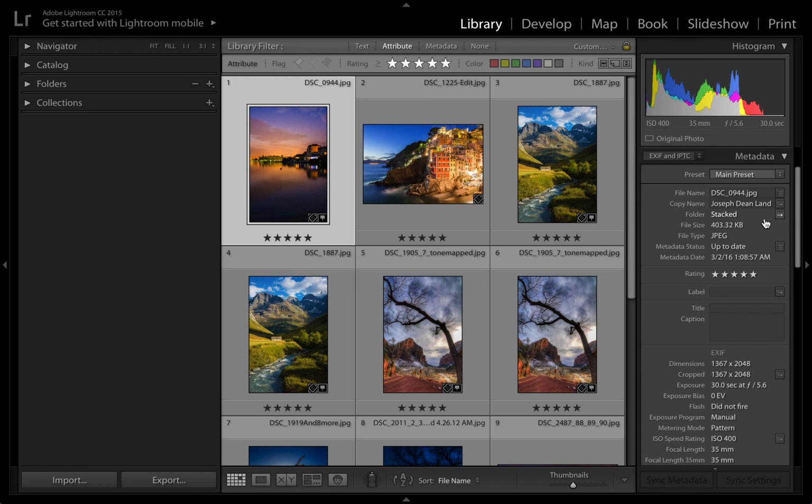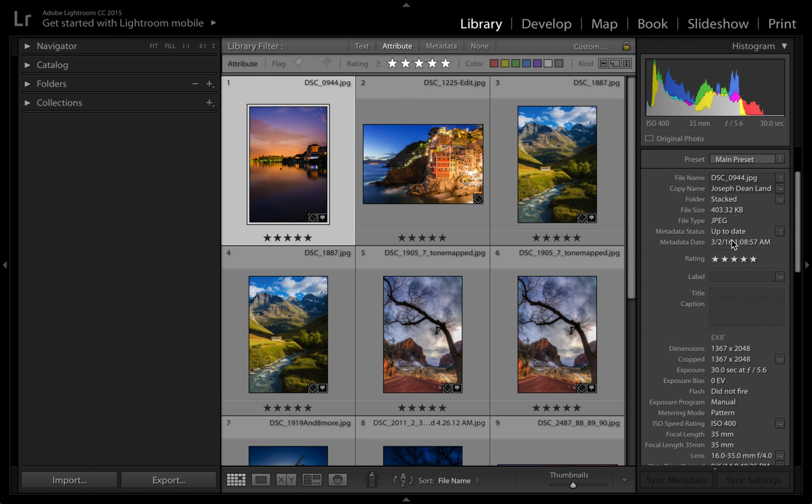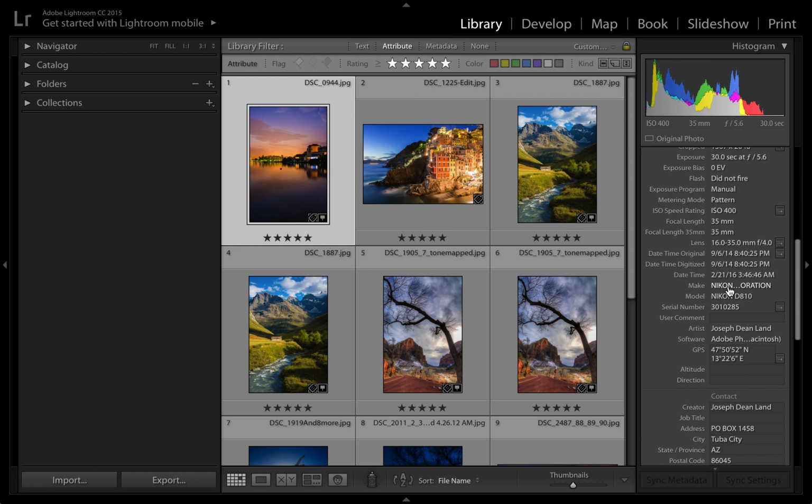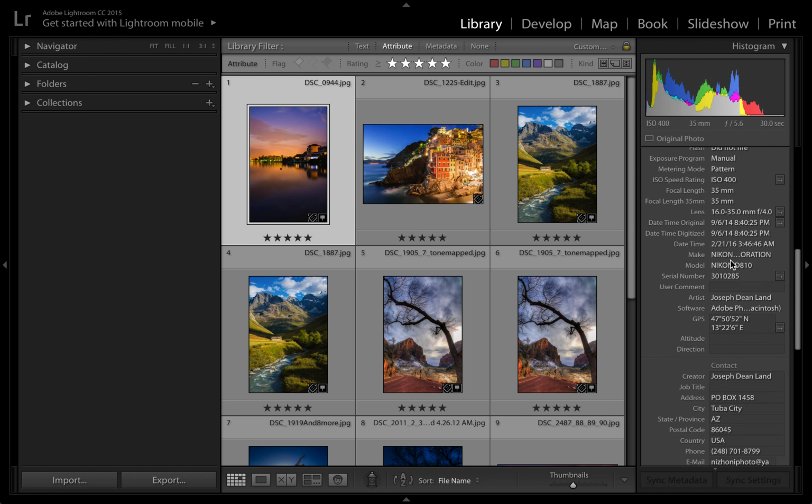Metadata. Again, metadata is all the information that's in our photo, and this is going to show us all of this information that we have stored in this file. Everything from the file name, the size of the image, the file type, when we took the image, when we edited the image, right down to the precise camera settings of our photo.